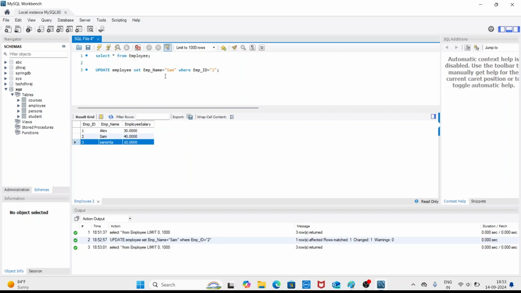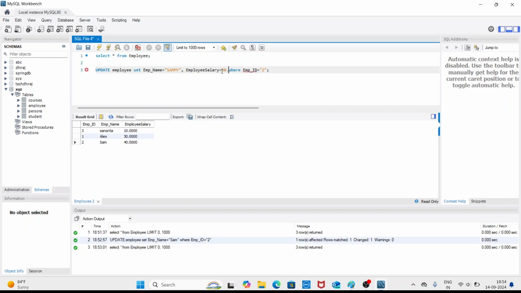Here you just change the employee name Senorita to, let's say, Sammy, and if you want to update one more column, that is employee salary, just enter employee salary is equal to 50.